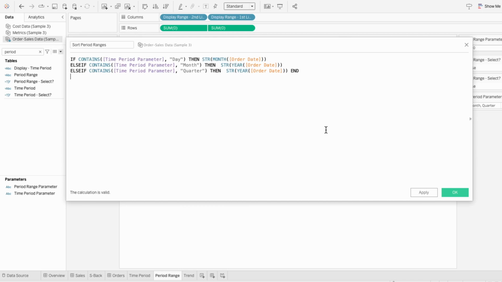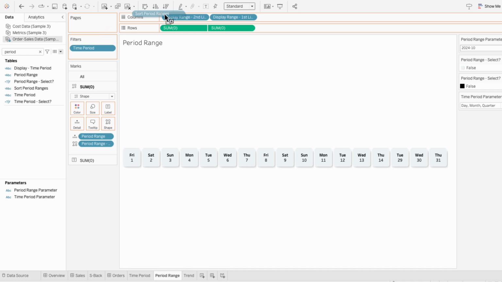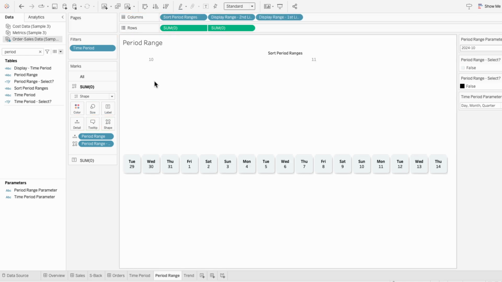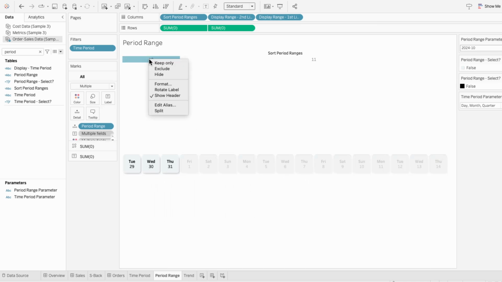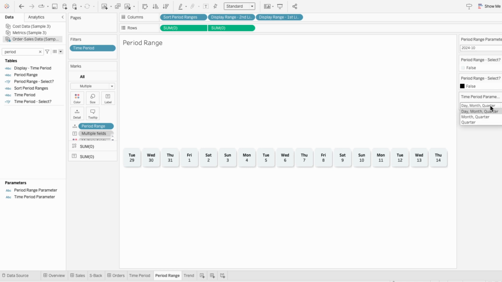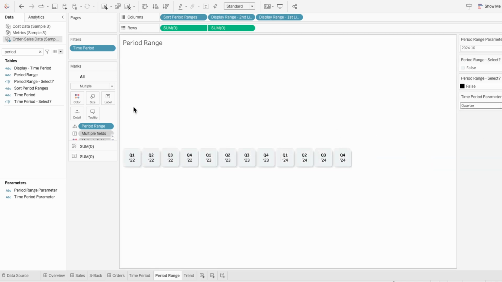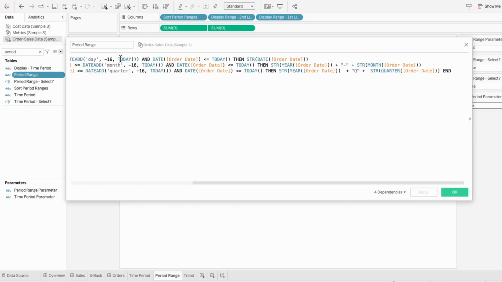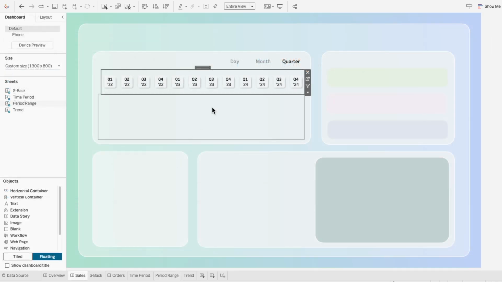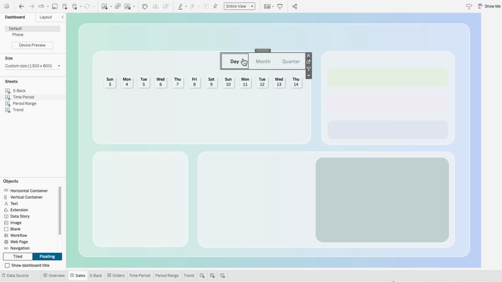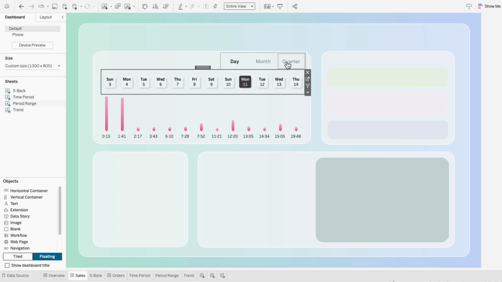And this basically makes it take the month into consideration first, before looking at the second and first line for day. So when I drag this to the beginning of our columns, you can see it separates it into 10 and 11, which is October and November 1st. Then it sorts it by the second line, which is the actual days. And when I change the time period around, you can see this holds no matter what. So I'm just going to go in and change these back to the last 12 days. And on the dashboard, I can play around with the different time periods and the period ranges to see how it interacts with our trend.